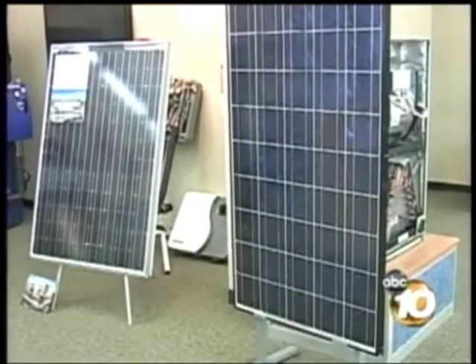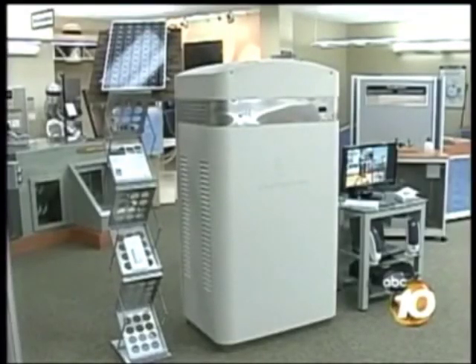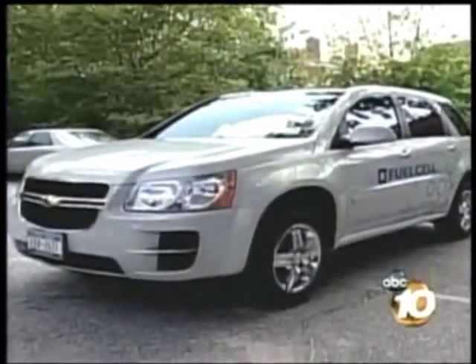Clear Edge says its fuel cell is more reliable than wind or solar since it doesn't depend on the elements. But at fifty thousand dollars, cost may be a factor. As the volume picks up and we find more creative ways to design it for low cost, it will get spread out into the more mass market — residential and other commercial type applications. The automotive industry has been promising the hydrogen future for years as well.